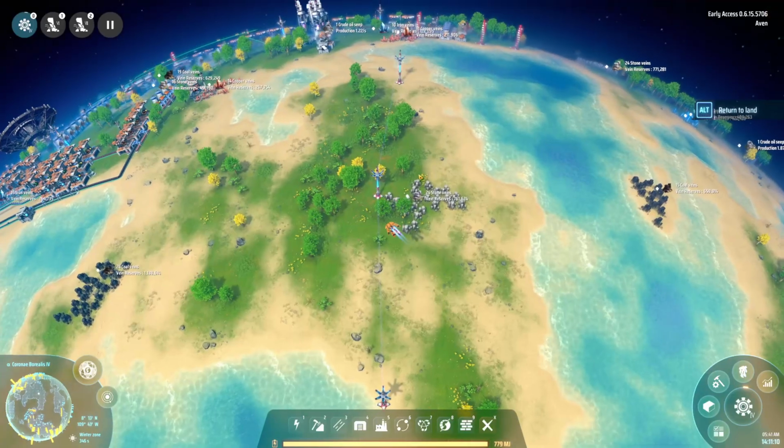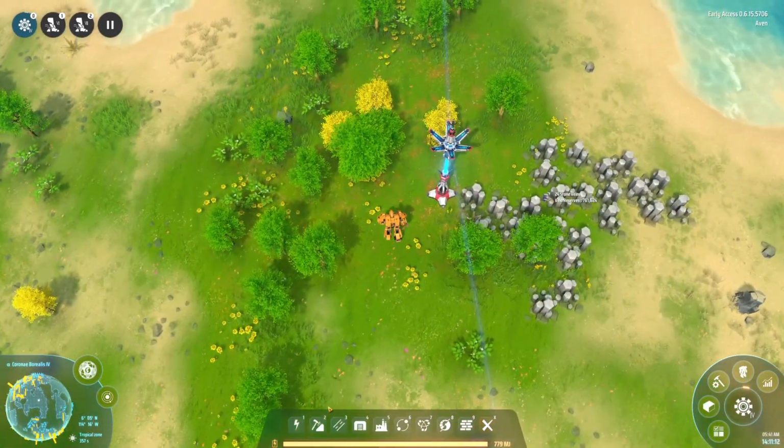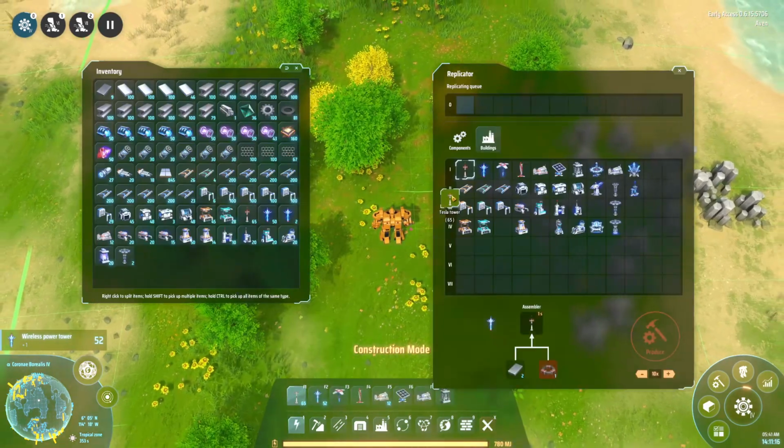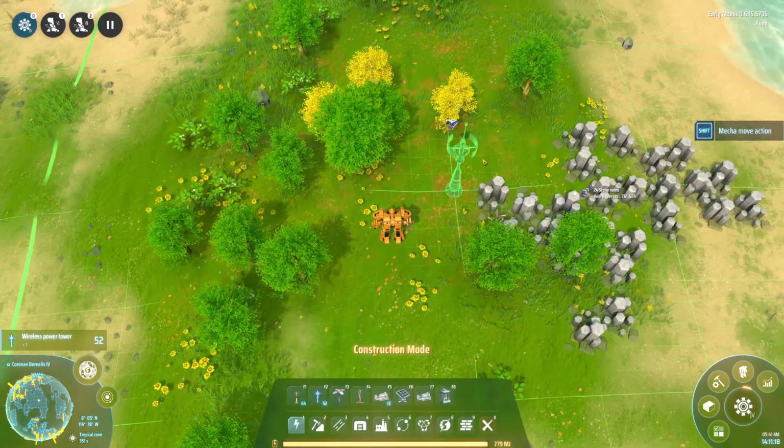Oh, here we have a power pole in the middle of nothing. Let's tear it down to save those 90 kilowatts. Hooray.